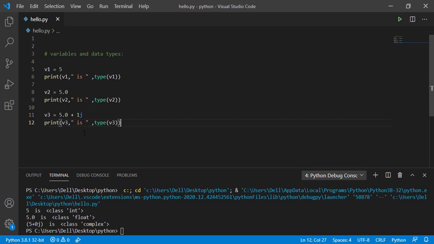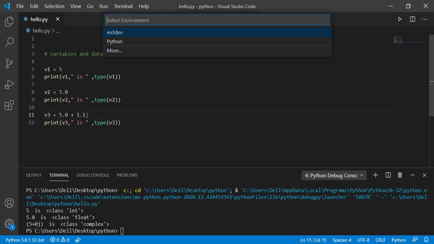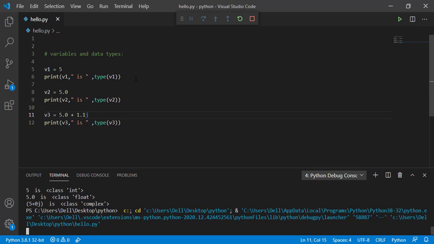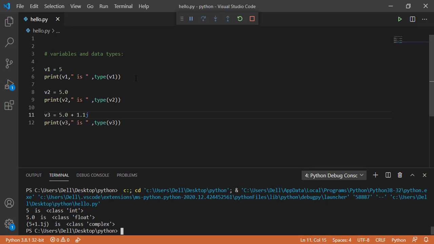Now it's a complex variable. 5 plus 0j is class complex. Let's change this value. This is how to use complex variables in Python. They are really important for engineering. You can see 5 plus 1.1j is class complex.